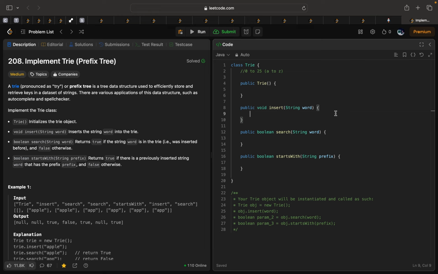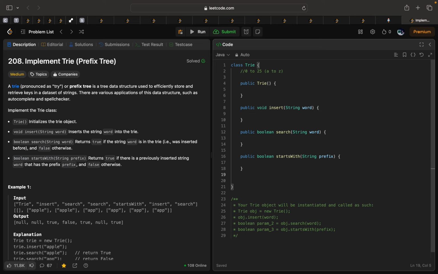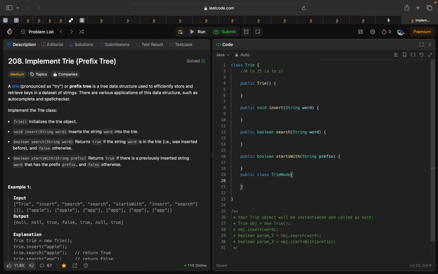Okay, so let's first implement our trie node. Let's initialize a class TrieNode.